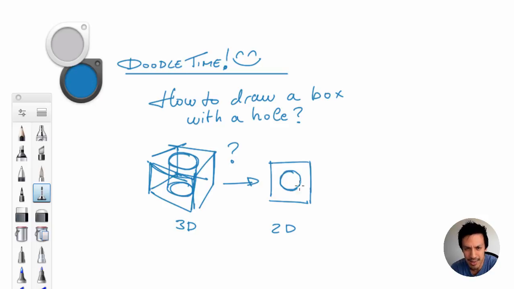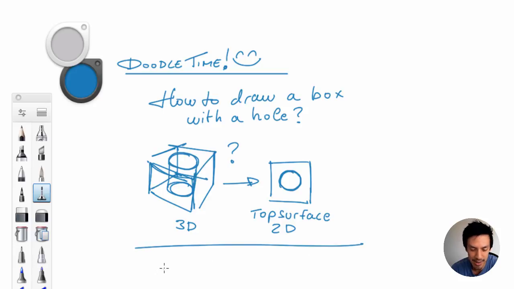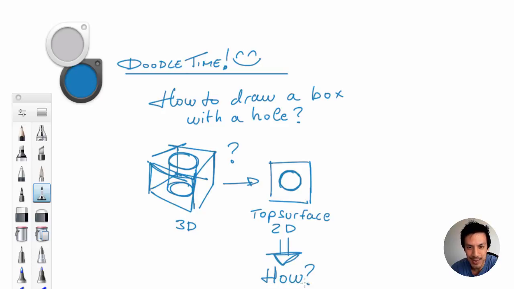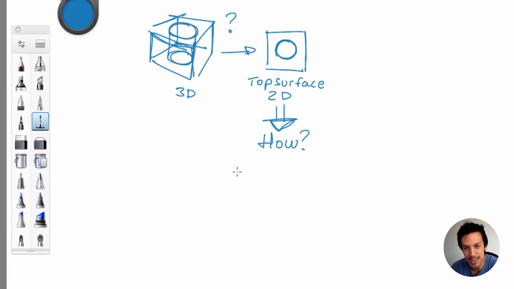Okay, but then how are we going to get this? First is to go back to 2D. It's basically from top view, the top surface, a circle inside the square. But then how to draw that circle inside the square, making sure that it's pretty nice inside? What we are going to do here is use some simple geometry rules. Make sure to go through all this doodle time because it will help you to organize your strategy of sketching.